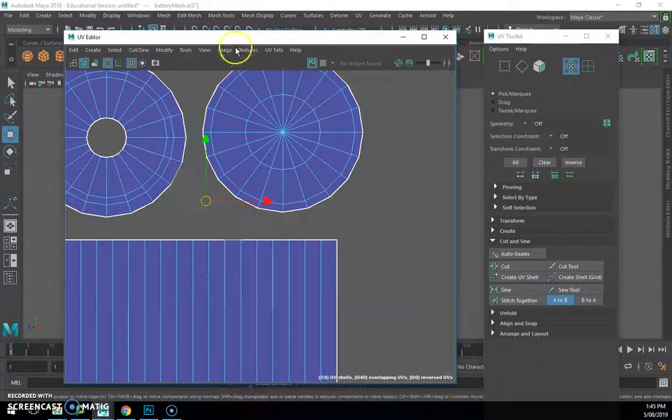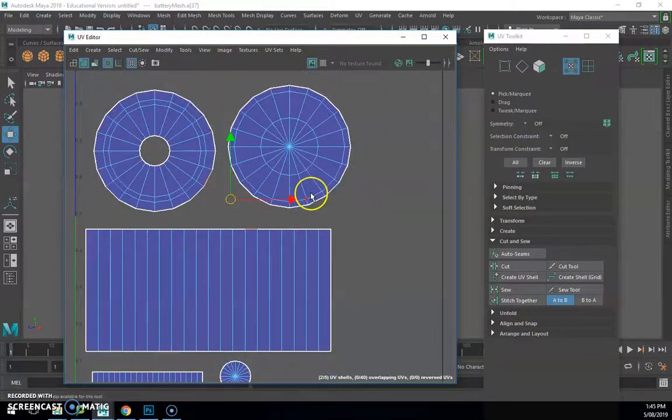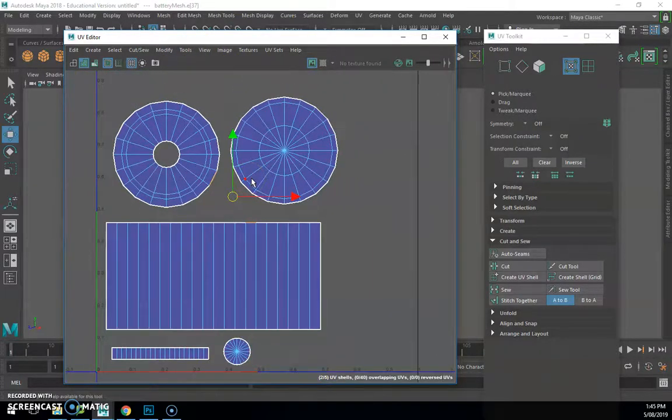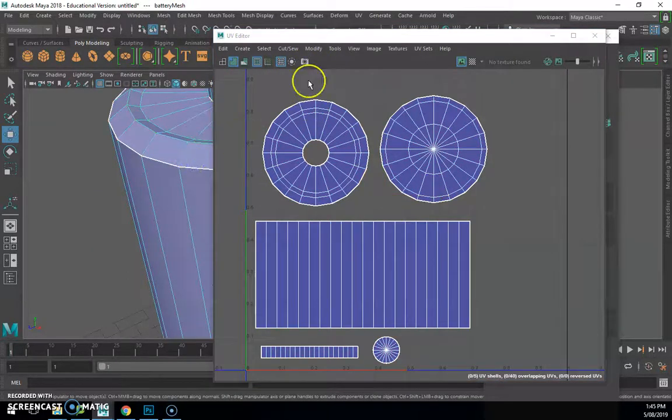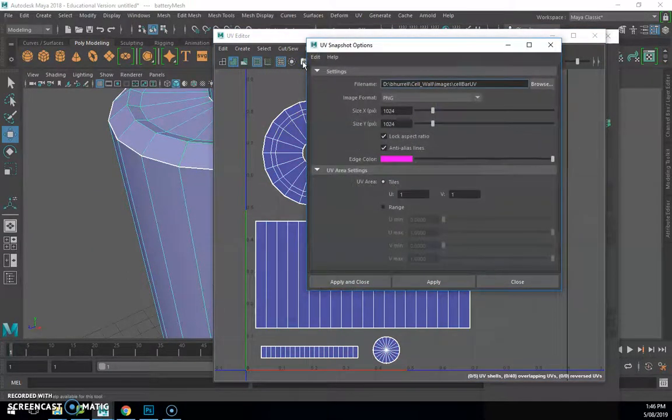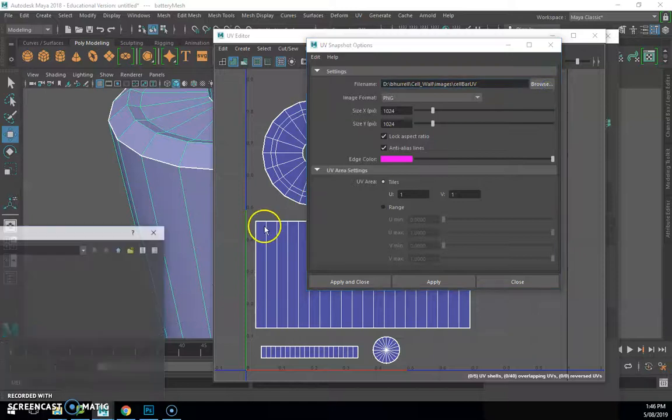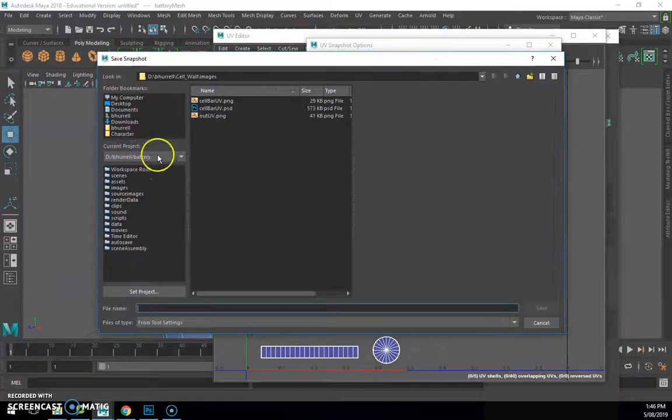In some situations we do that. In this one, where I'm just going to have a basic matte color, it's not too much of an issue. So that's all ready for me to put into Photoshop. To do that, I make sure I have the object selected. I click UV snapshot and it should link me straight to wherever my project is set. This one's not, although my project is correctly set.